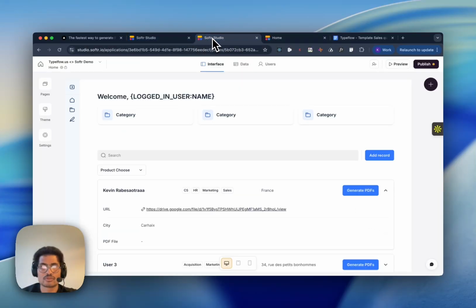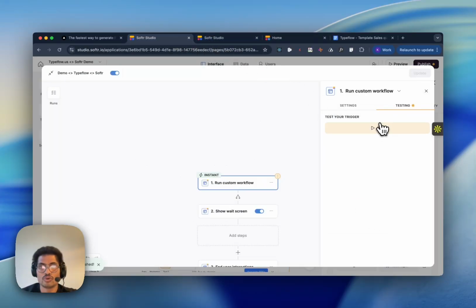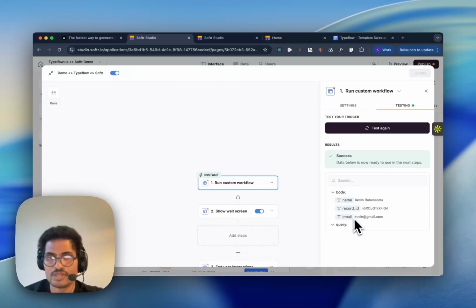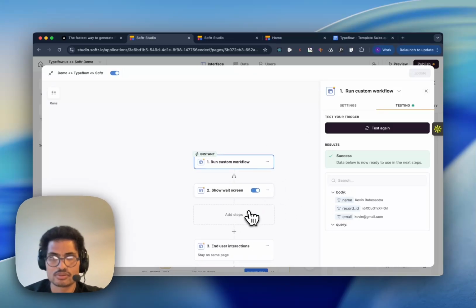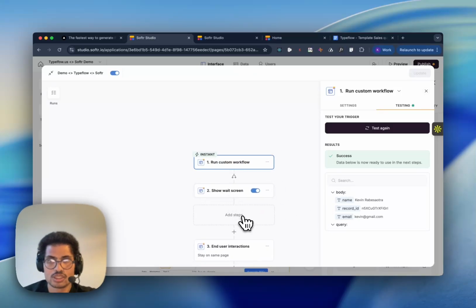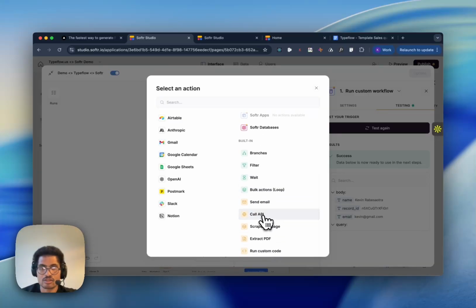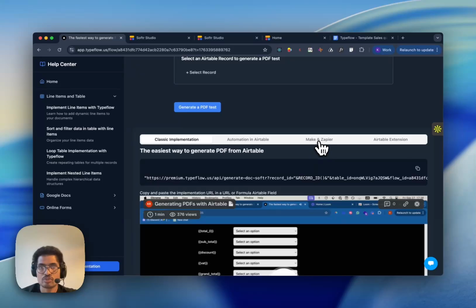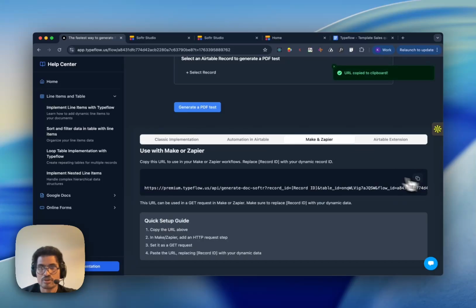Okay. So now I click on test, and as you can see, I received the data. So email, record ID, and name. So it works well. And now I can add a step and call API. So now what I need to do is to copy this URL from Make and Zapier.